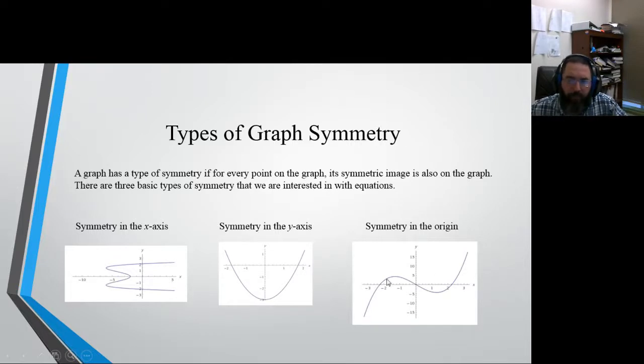It's a little harder to visually see symmetry through the origin. Here are a couple of tricks to determine if it's symmetry through the origin. One way is to rotate the graph 180 degrees, making the pivot point the origin. If that still looks the same as it did before the rotation, then you have symmetry through the origin. An alternate way is to flip in the y-axis and then flip again in the x-axis. And after that double flipping, if you get back what you started with, you again have symmetry in the origin.